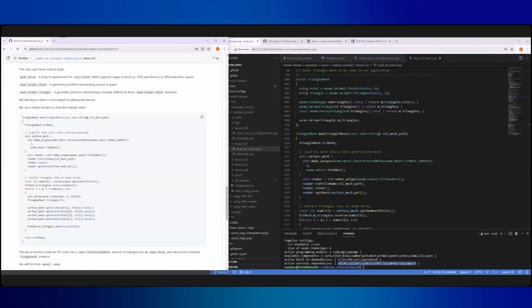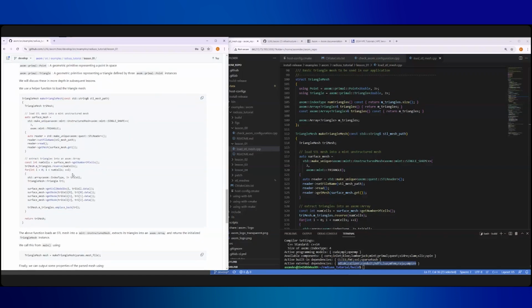And then we go through that mesh, and for each, okay, the triangle mesh has an array of triangles, so it's an Axom array of Axom primal triangles. And for each of these, we create a triangle instance and push it into our array.